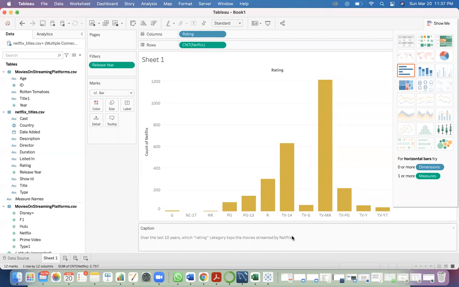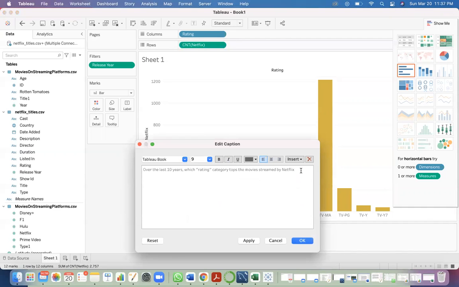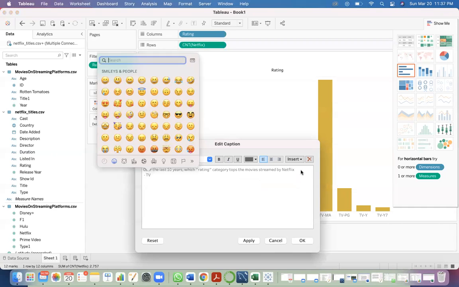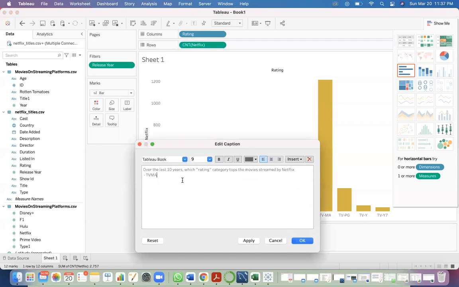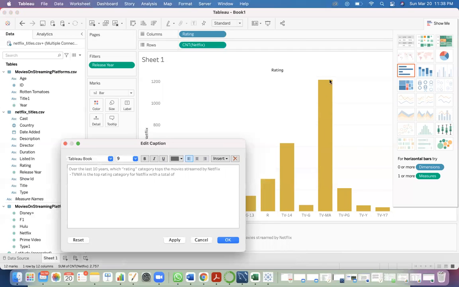So maybe the answer to this is that TVMA is the top rating category for Netflix, with about 1,200 plus movies.